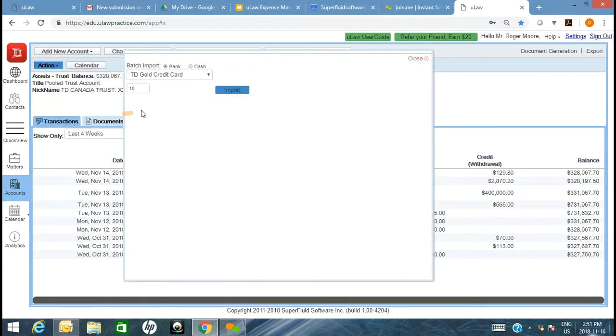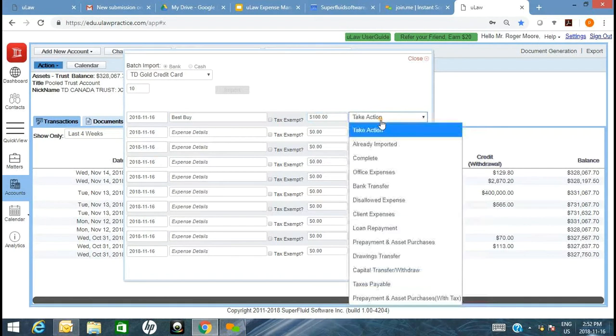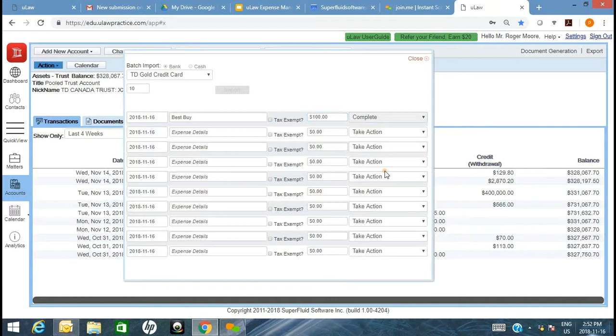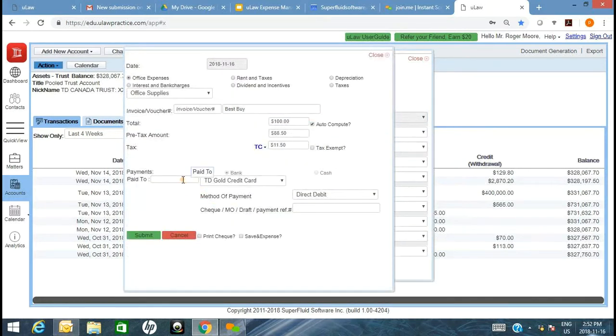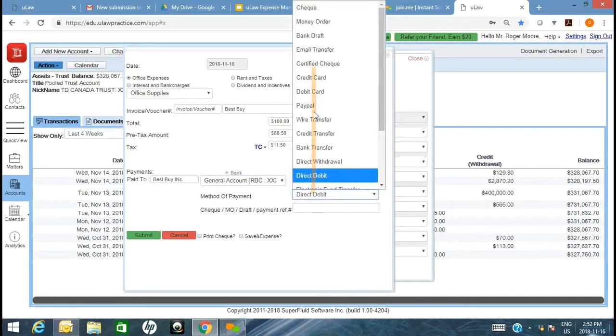In which case you can just say batch import, or either you can do this if you're doing a bunch of 5 or 6 different expenses at the same time, or if you're handing this over to a bookkeeper, this is a feature that they would appreciate. So this is where you could say stationery, or you could say Best Buy. It was $100. It was an office expense that occurred today. Paid out of the general account.